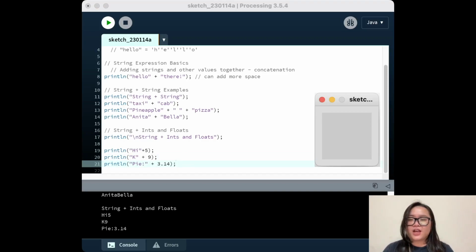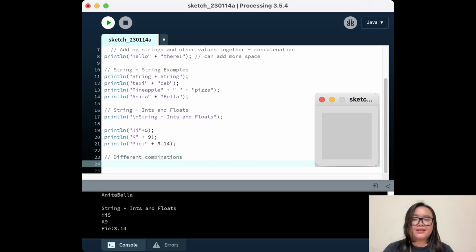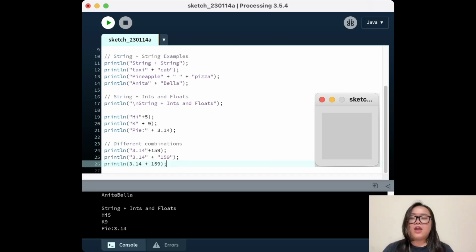Keep in mind the different combinations that can come from using string expressions. For example, we can add a string that contains a float and an int together, and we return the string of those two values put together. As an example, we have the string 3.14 plus 159, which prints 3.14159. Note that we have a string plus an int.